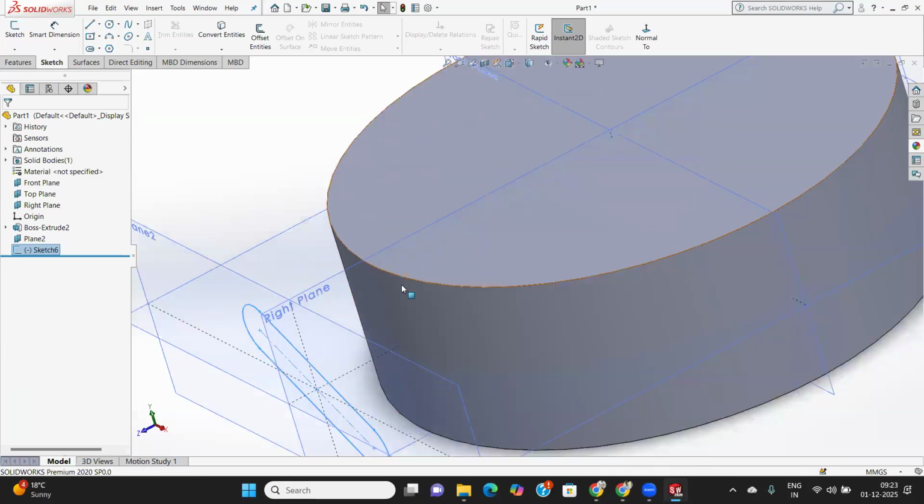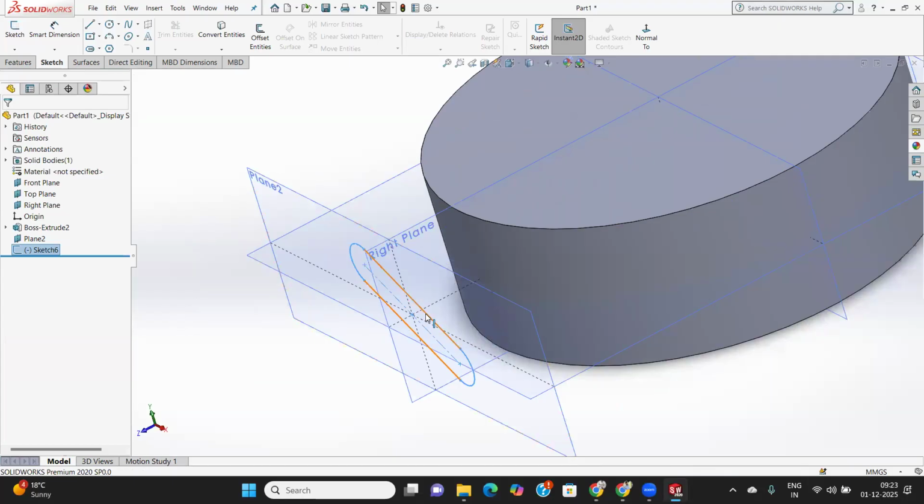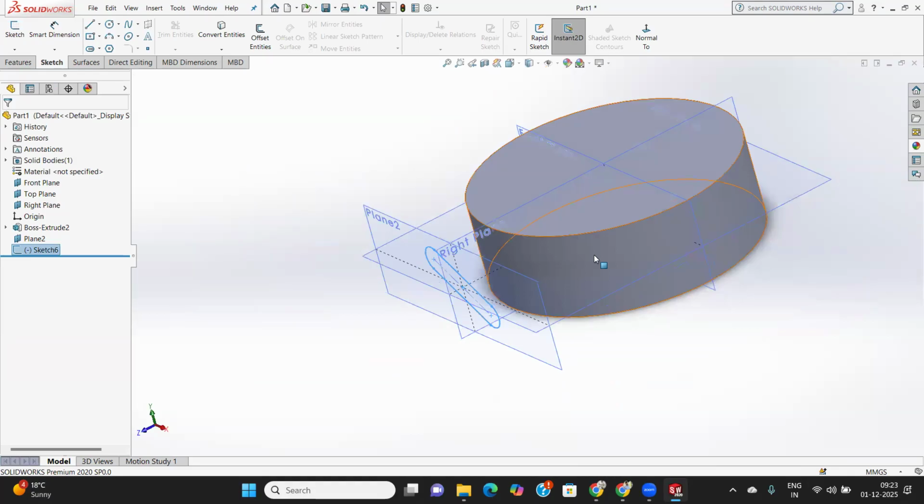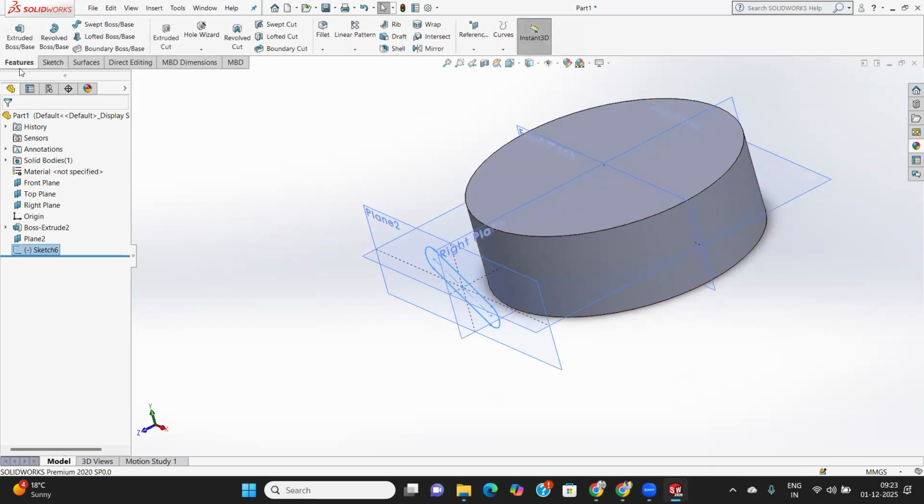What I want to do here, this is my object, and this object I place on this circular face, the circular type. Then how can we do that? For this purpose, what should I do? For this part, we have another option named wrap. I wrap this thing on this object.